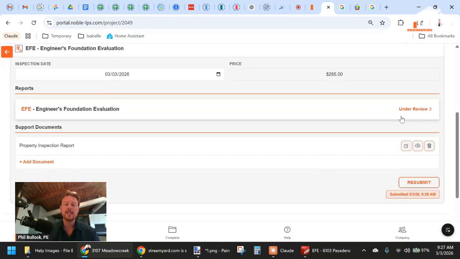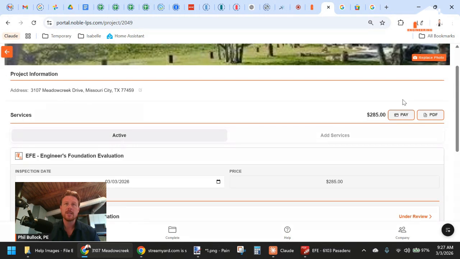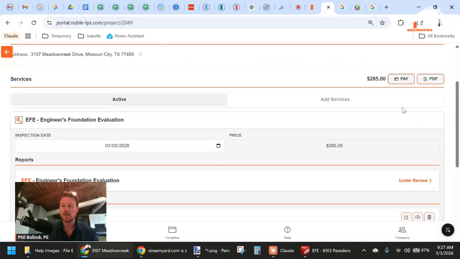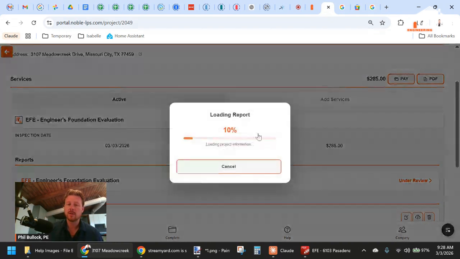The processing is not dependent on payment, so we're going to process it regardless. Again, you're a client, not a customer. We're not going to lock you from the report. Someday we might if you go 10 reports without paying us, but we're not going to lock you from any of that. If you want to go in here and pay, you can. We also have an auto payment feature where once the report is completed, you will get a charge to the credit card that you set up. And you can also see the PDF of the report.